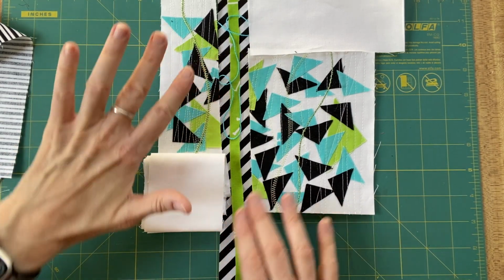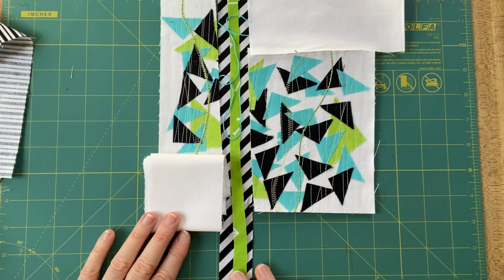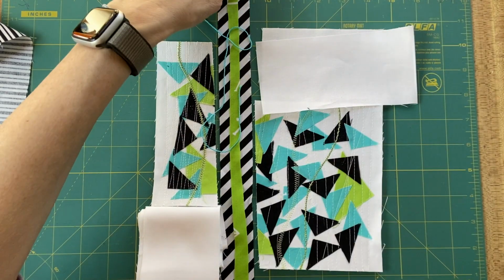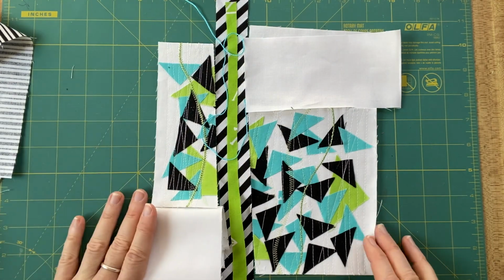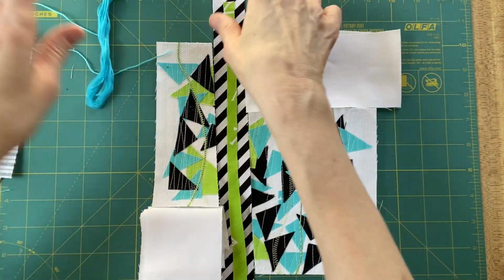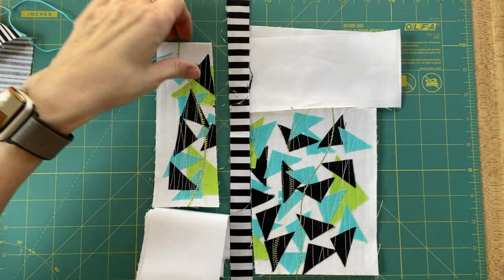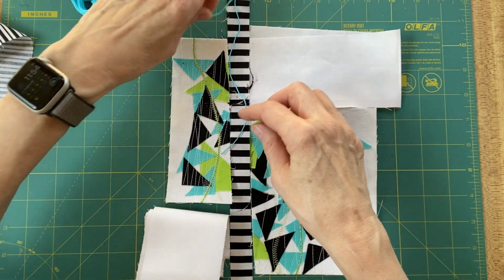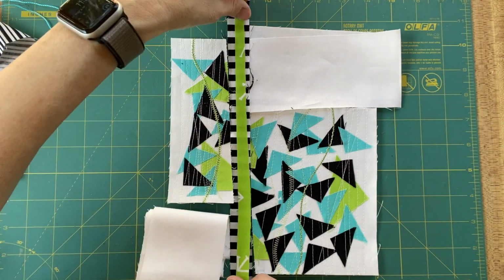This diagonal is mimicking the angles of the triangles, which gives it an almost curved look, as that meets a stripe and goes up, or a pointed look, I guess. What if we did this with a straight cut of that stripe? This isn't very wide, but well, maybe minus even that green. The green's probably about as wide as this, but do some fun loops on it. Yeah, I think it needs some green, or some blue or something.